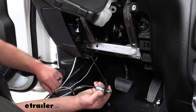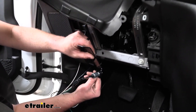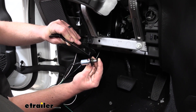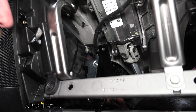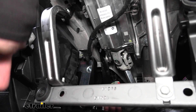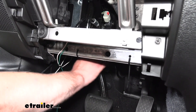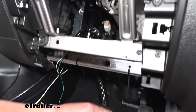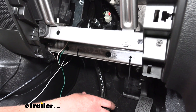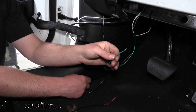Now we're going to take this whole assembly and put it back up underneath the driver's side dash. The switch part is going to get pushed against our brake pedal arm, and the hole in the bracket is going to go over that stud we removed the nut from earlier. So we line up our bracket with that stud, push it over the top, and then take the nut and re-secure it. As you can see, the switch is going to sit in line with the brake pedal arm, so whenever you push the brake pedal arm down, it's going to initiate that switch. We will need to adjust that, but first we'll get our two wires hooked up and then test it to make sure it's adjusted correctly.